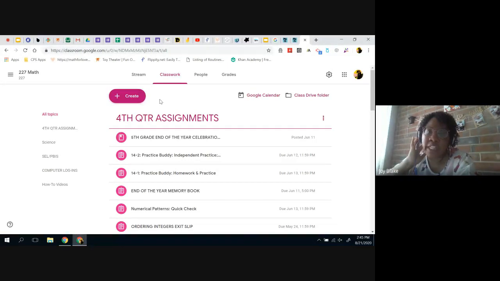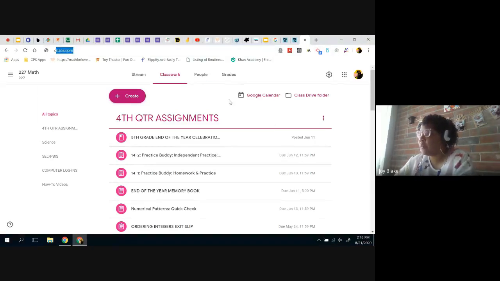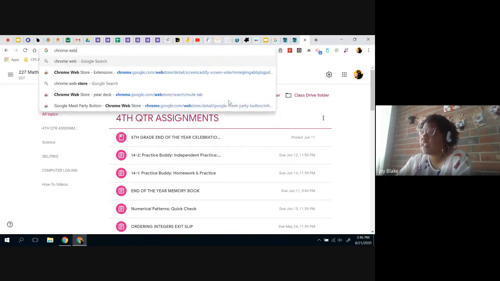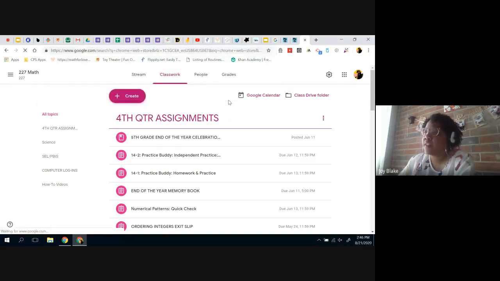That was the one issue I ran into, because CPS didn't allow students to download extensions on their Chromebooks, but I think they'll have the option in the fall. It's a two-way street. You get it on your computer, then you'll have the option in your classroom, and all your students have to go to the Chrome web store and get it.